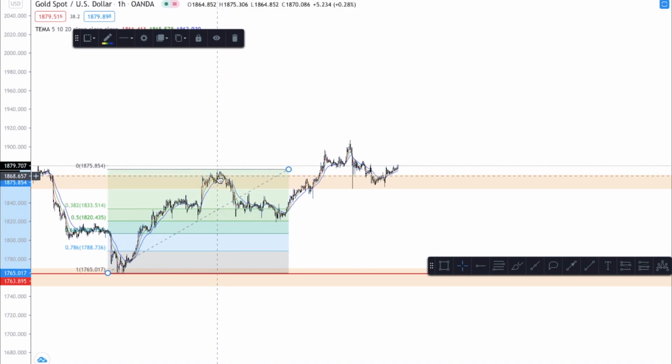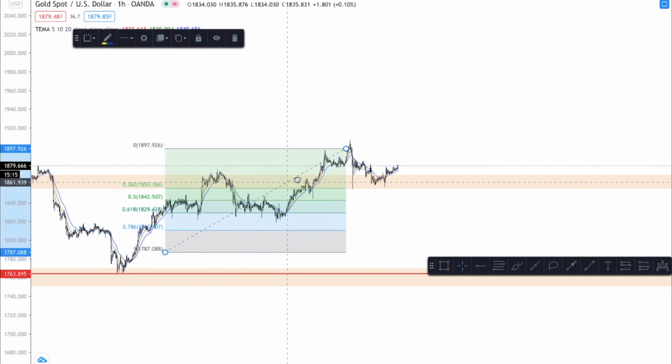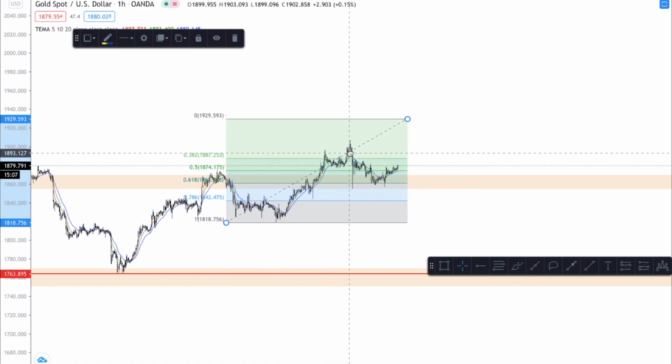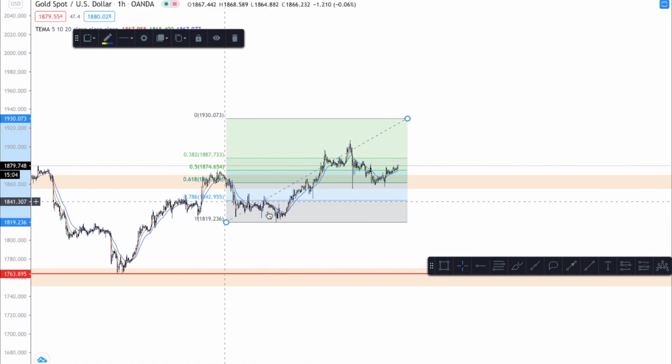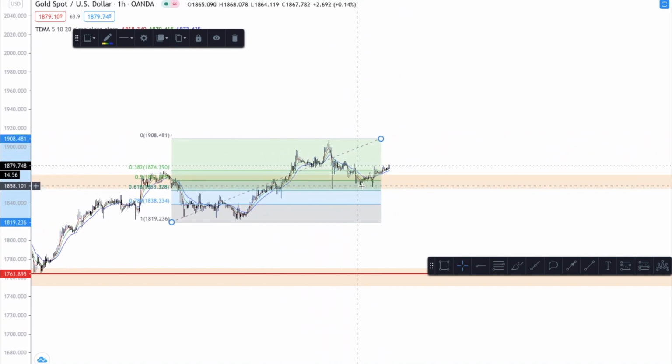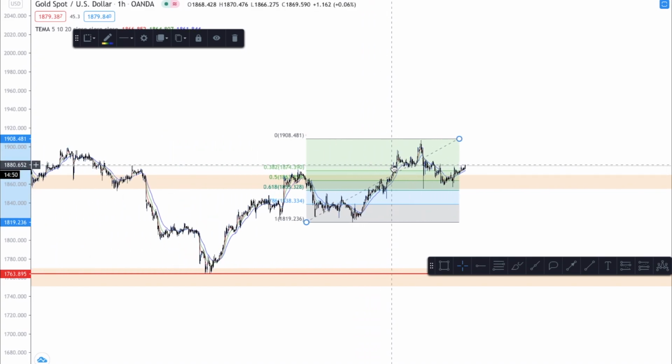Now you can see after this the price corrected till the 0.5 level and then it started to move up and went above this level. Again, if you wish to draw it, then after the price has moved above this high and created a new high, you will again draw it from this low, that is the new higher low, to a new higher high, which would be something like this. And then again the price is reacting to the 0.618 level and it started to move up. So this is how you use swing highs and swing lows to draw Fibonacci retracement.